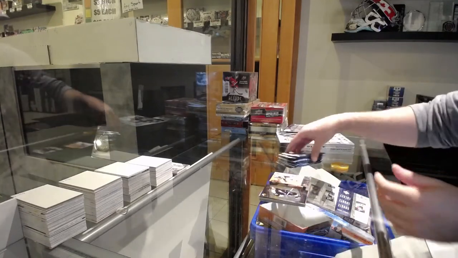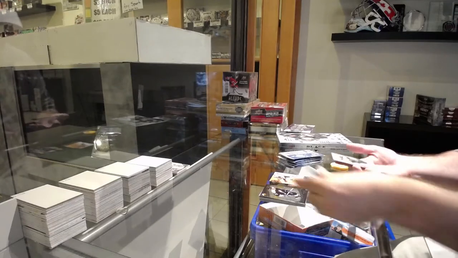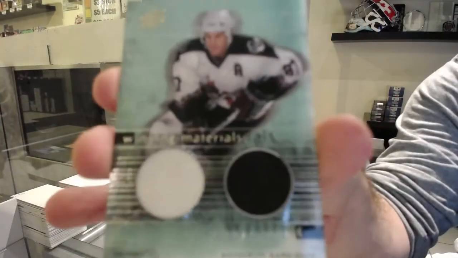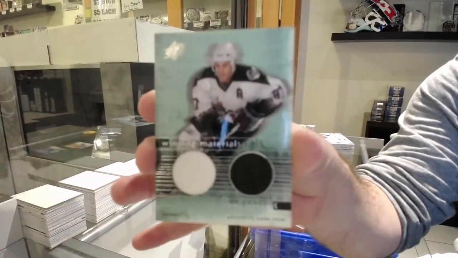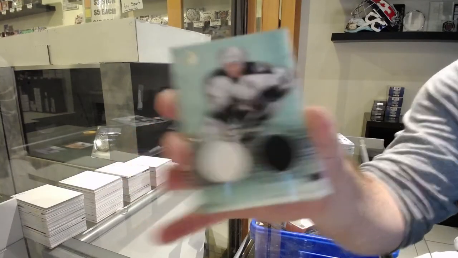Space, space. I love these cards. These are fun. We've got a jersey puck for the Coyotes. Jeremy Roenick, jersey and puck. Jeremy Roenick.